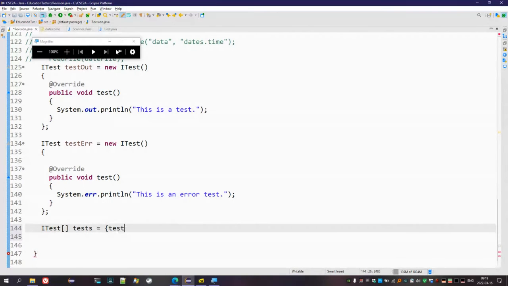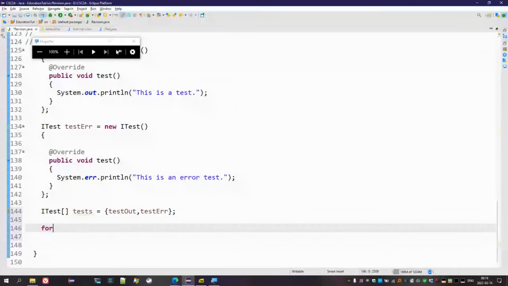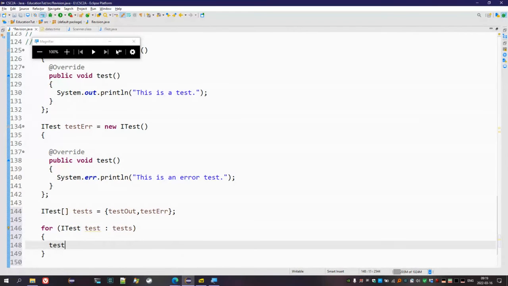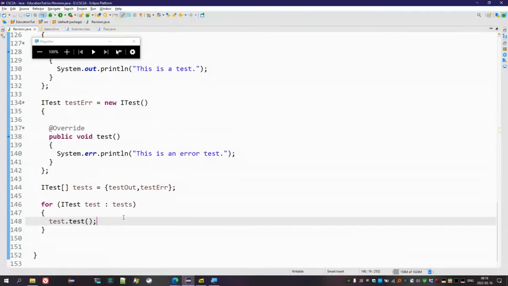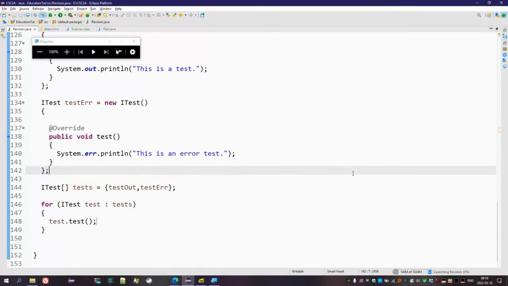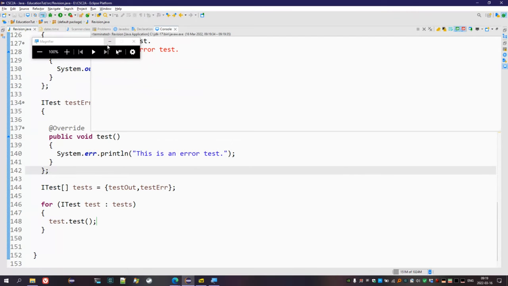And remember, the syntax here is the array initializer syntax, so I don't need to say how many elements there are. I'm specifying the actual elements in the array. And then maybe I want to have a loop that loops over those elements. And then if I run this, we should see our two messages.